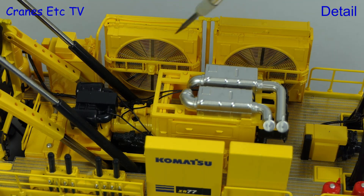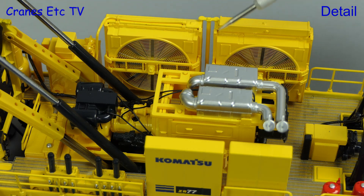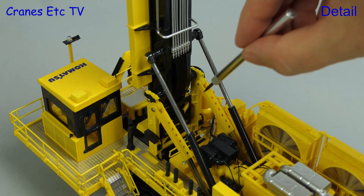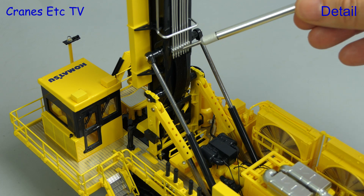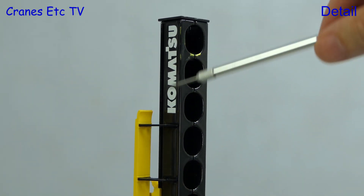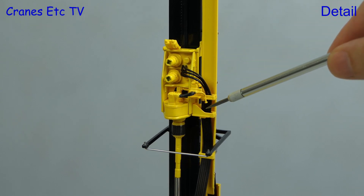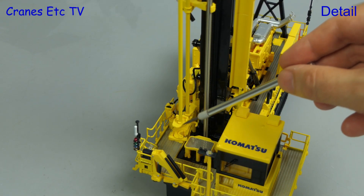The big grills on the heat exchanger equipment look great, and with the mast up we can see some of the detail around the engine. That includes some very nice fan enclosures, and there are a number of hydraulic hoses which add detail. To allow the detail, much of the parts here including the exhaust system are plastic, and that also includes the jackets for the support rams. There are soft hoses which run into metal pipework that runs up the mast. The robust looking mast is a metal part, and the detailing on the sledge and rotary drill includes hydraulic hoses. The equipment that handles the drill strings is all modelled in plastic.